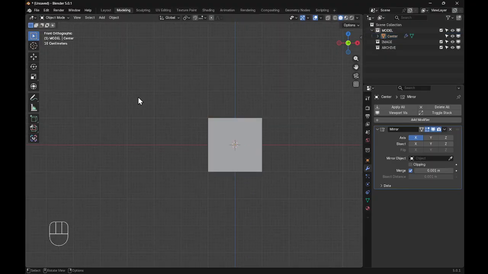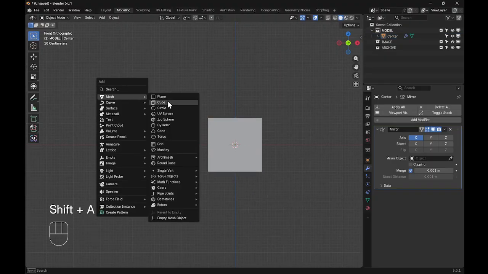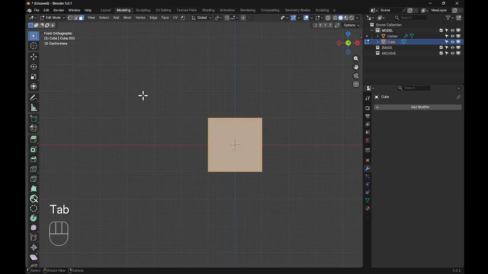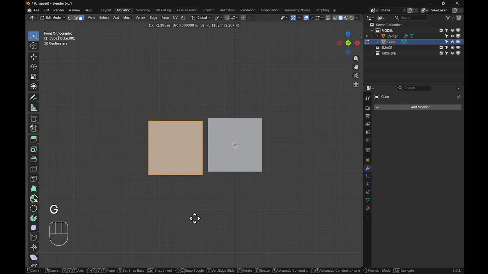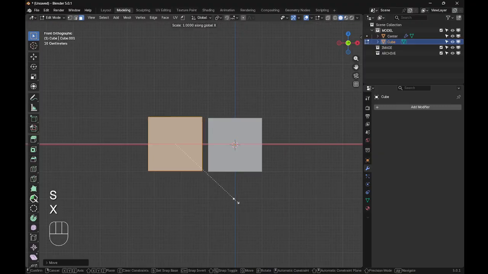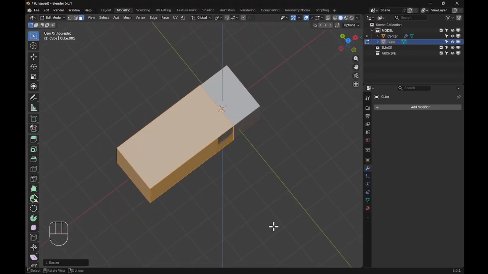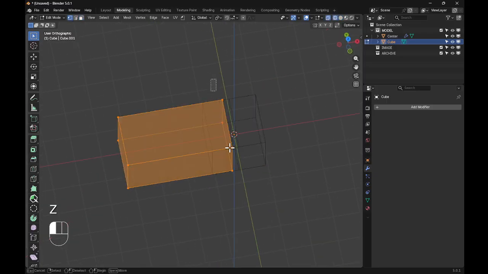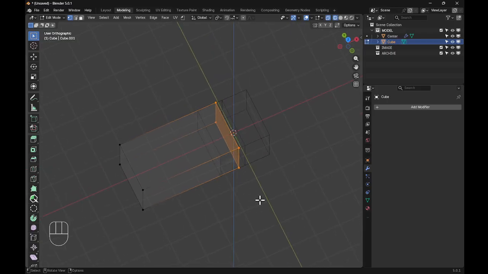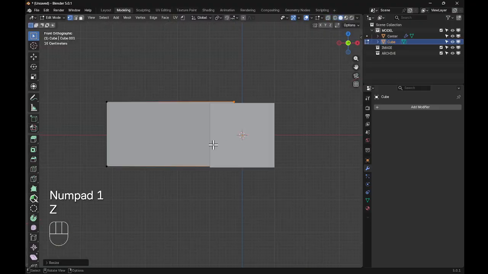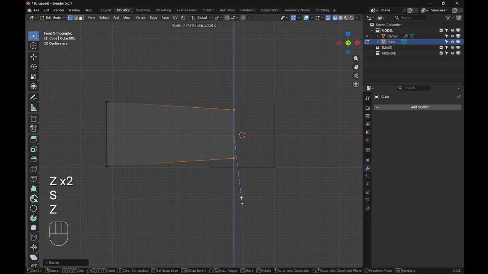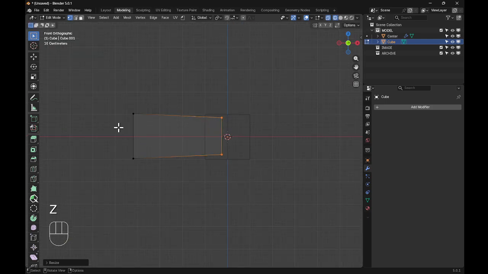I'm going to add another cube, and I'm going to go into edit mode so I can grab it and move it over, and I'm going to scale it on the X a little bit, and kind of look at it like this. And I'm going to go into my vertex select mode, and I went to X-ray mode, so I'm just going to scale these in the Y a little bit. I'm just kind of doing a rough layout at this point, and scale them in the Z a little bit. Just a rough layout of my bow.